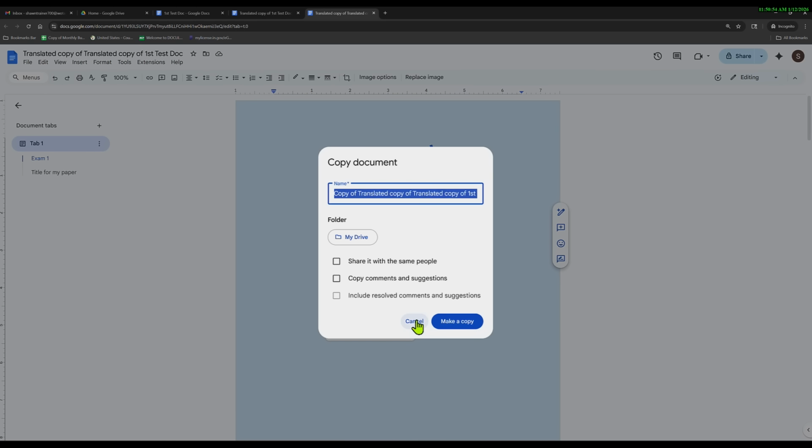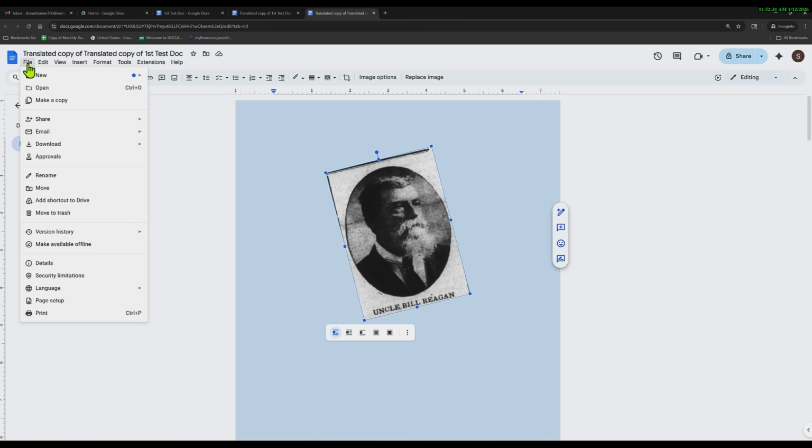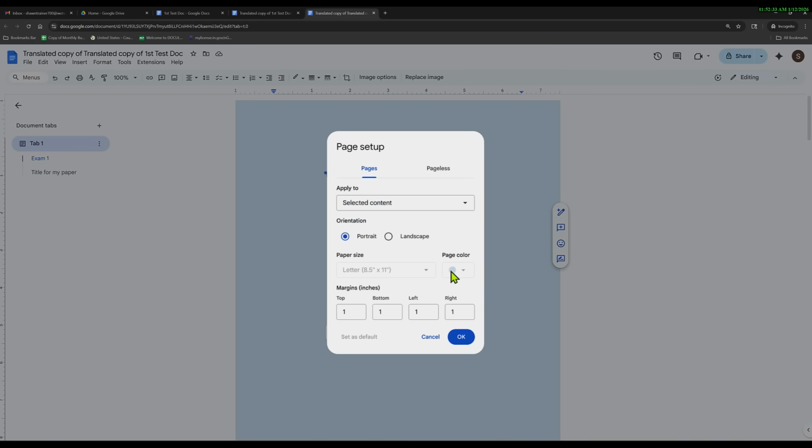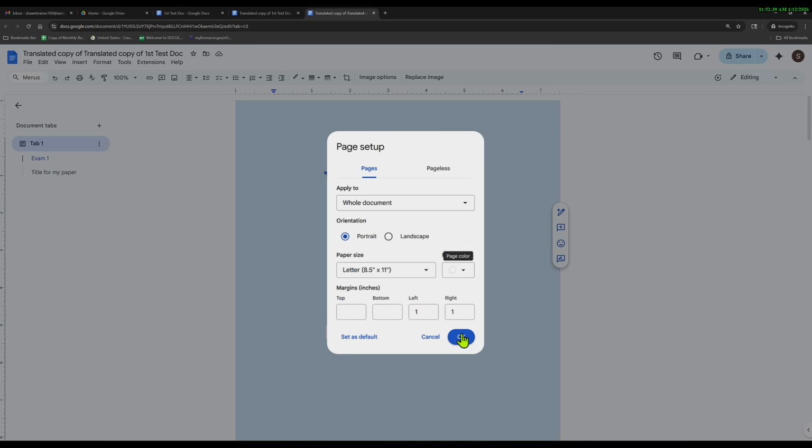And then you're going to make a copy of it and kind of make it your sandbox versus doing it to the paper that you love and hold dear to your heart. All right. Well, the first thing I'm going to do before we get into this next part is change the color back to white because it's driving me crazy. Whole document, you can only do so much with certain sections.